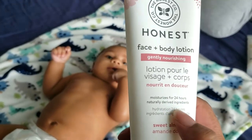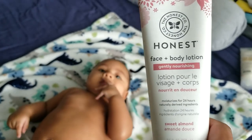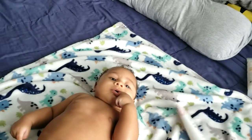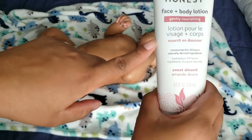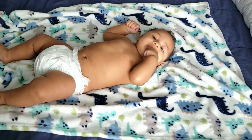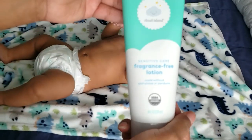No, does not. Sure, it's naturally derived from ingredients. It has a nice smell. My husband doesn't like the smell, but it has a nice smell. Okay, so the claim for this one, for it being moisturizer for 24 hours, that's a lie. That's a no-go. The last one is Cloud Island, and this is for sensitive care.